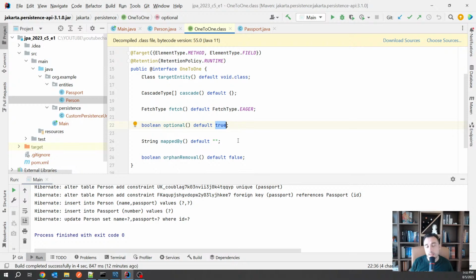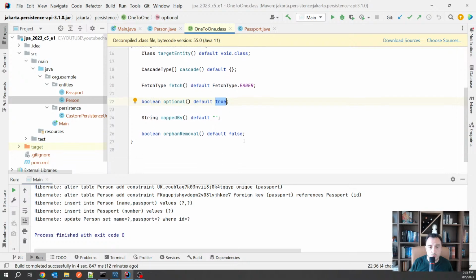We already discussed the mappedBy, so I'm stepping over it, and the orphanRemoval is a constraint where you want to allow the child of an entity to remain in the database even if the parent has been removed. This might be related to one of the questions I see in chat now, the soft delete.